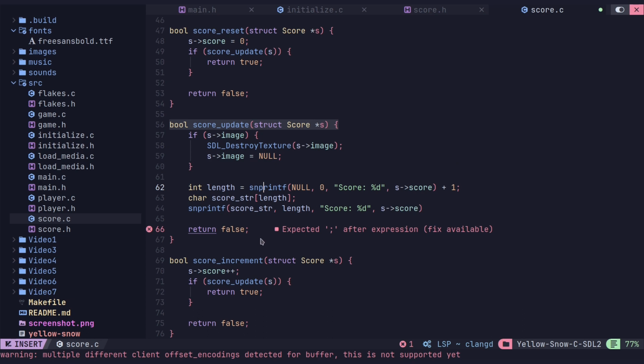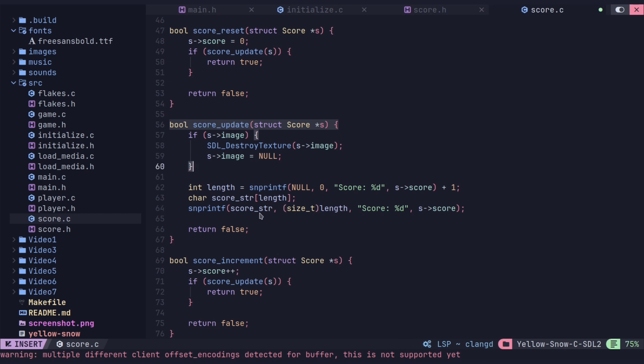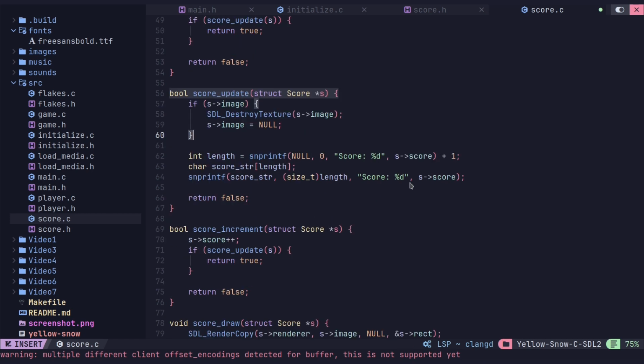What's going to happen here when I try to compile this with my strict compiling stuff is it's going to complain right here because this is an int, and it's going to say it doesn't like that. It needs to be a size_t. So we'll just cast it there. I already know that's going to happen. All this work just gave us the string that we want that is going to have score and whatever the number that our score is. So now we have this populated with this string.